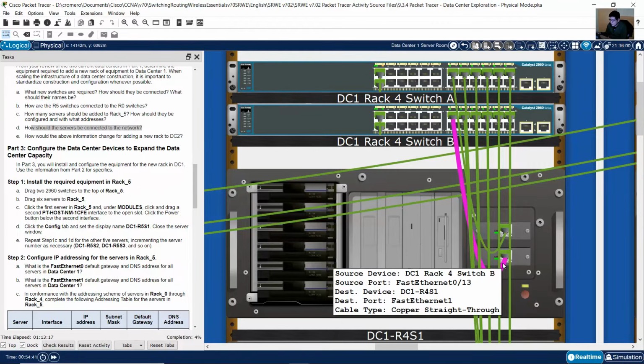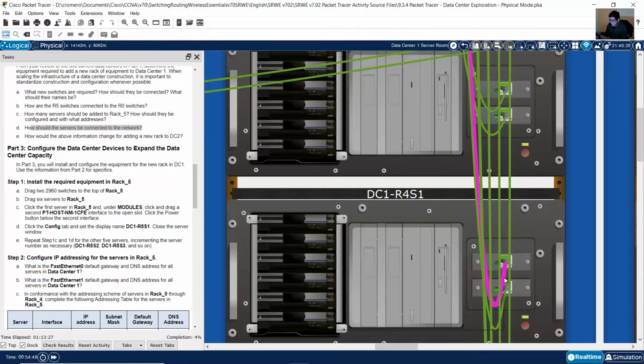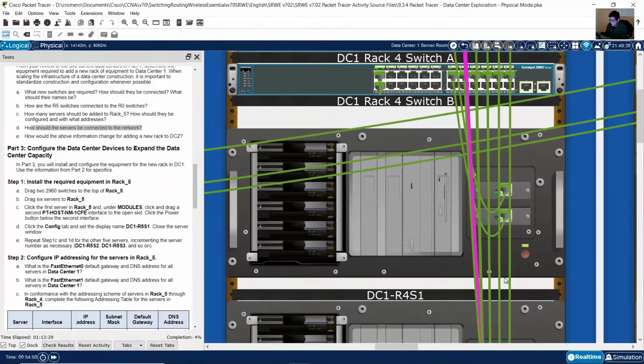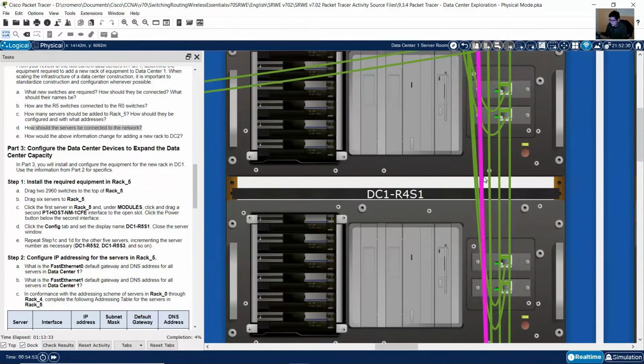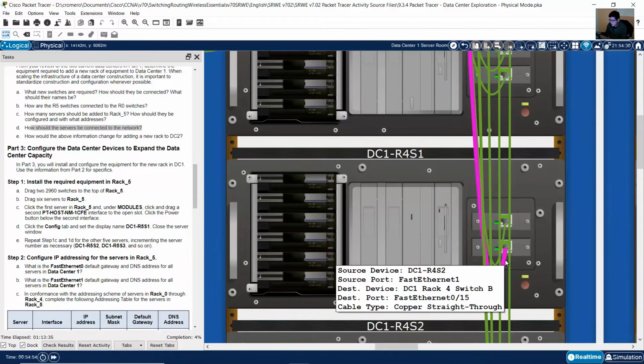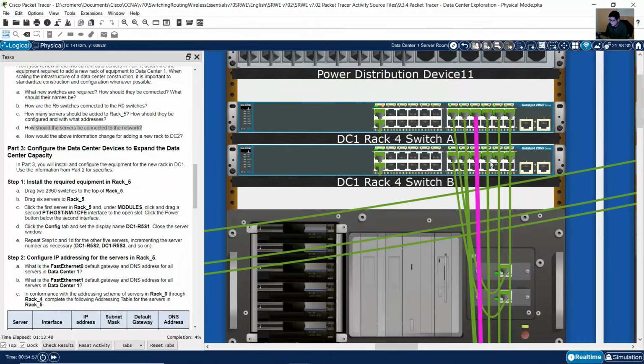The second interface is connected to fast Ethernet 13 on switch B. For the next server, the connection is to fast Ethernet 15 on switch A, and the next interface is connected to fast Ethernet 15 on switch B, and so on.